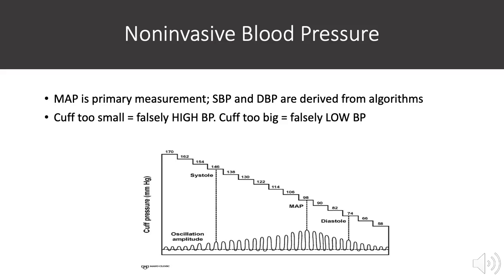Most automated blood pressure cuffs use a technique called oscillometry, where cuff inflation leads to occlusion of blood flow. Slow release of cuff pressure allows resumption of blood flow, and oscillations associated with turbulent resumption of flow are recorded. The point of maximal oscillation amplitude corresponds to mean arterial pressure. With oscillometry, the systolic and diastolic blood pressures are derived from algorithms.